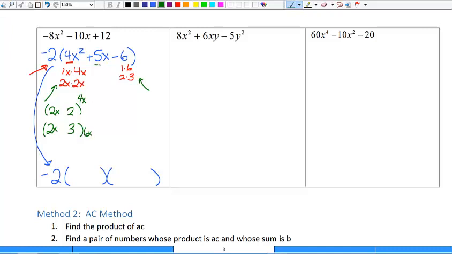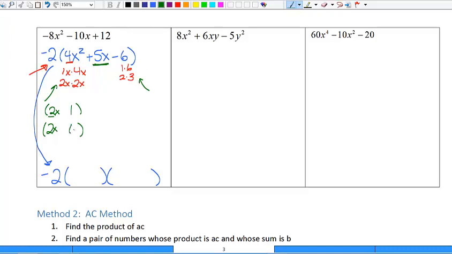4 and 6, is that going to add to 5? No, so it's not going to work. But I knew that already, because you should never put two numbers next to each other that have a common factor. So that's not going to work. So I'm going to go ahead and erase this, because I wouldn't actually pick this anyway. Would switching around the 2 and the 3 be helpful at all? Well, no, because then they're just still next to each other. So that's actually not helpful at all. Meaning the 2 and the 2 and the 2 and 3 don't go together. There's just too many common factors.